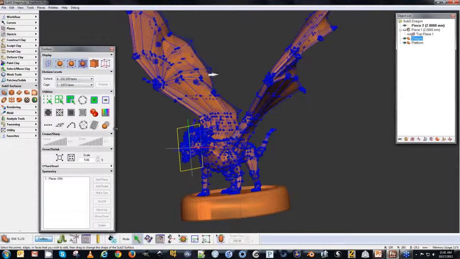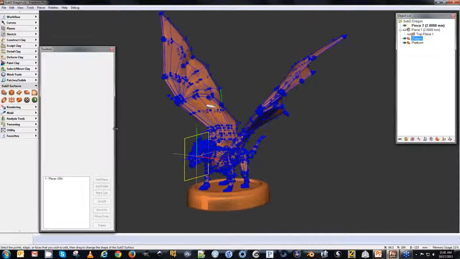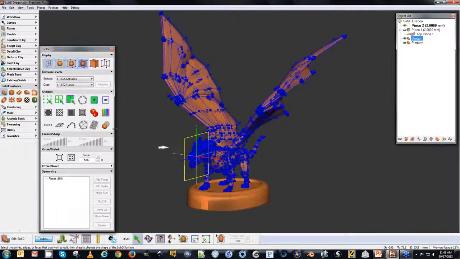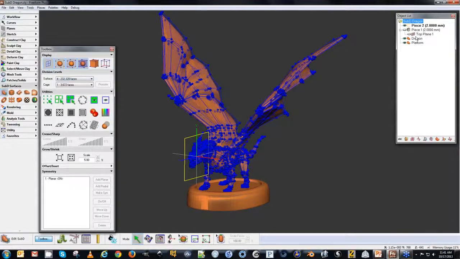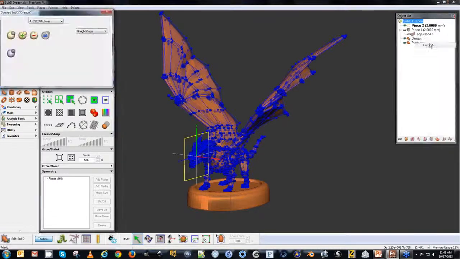The power of making this model in sub-D to begin with is the fact that I can easily change the volume, I can change shape and pose without having to rebuild a lot of it that we would have to do using other methods. And once I'm happy with my base shape, we can take this and convert this to clay. We can go down to any other surface type that we want. So I'm going to make this 2 millimeters. Oh, wrong button. So custom 2 millimeter, because this is a very large model. I'm going to convert this to clay.